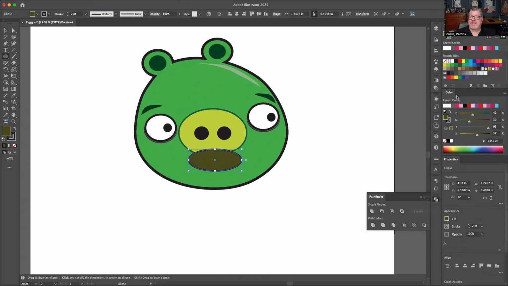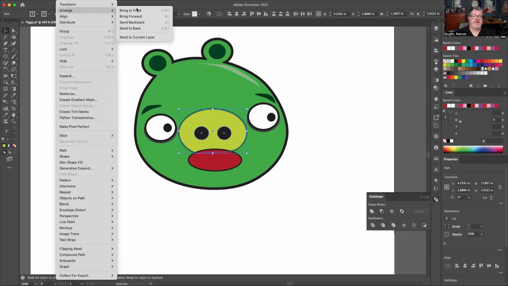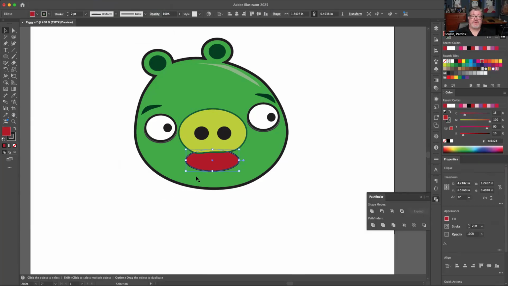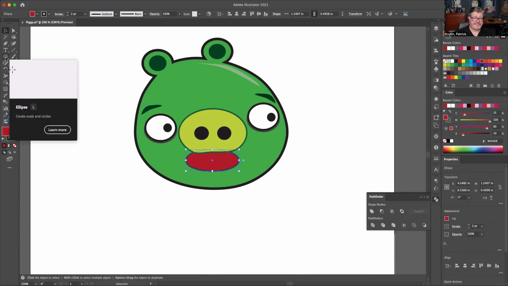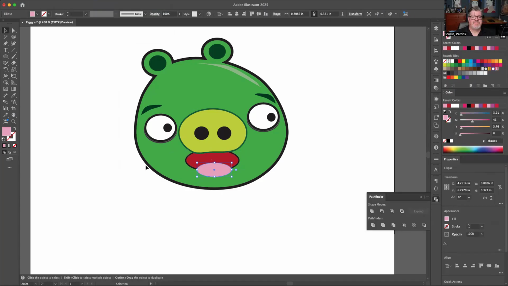and I change its color, so it's got a little red to it, dark red, and then I want to actually move it behind the nose, let's say. I'm gonna grab the nose, grab those pieces, and bring those forward so they're in front of the mouth. All right, well, let's say first I want to draw a little tongue. So what I could try to do is draw a shape like this, change its color to kind of a pinkish color. I'm going to go ahead and turn off the stroke color so it's just that shape by itself.